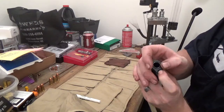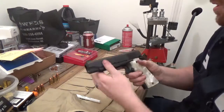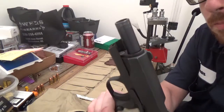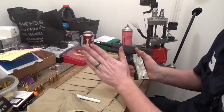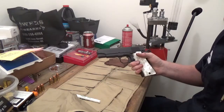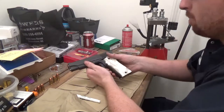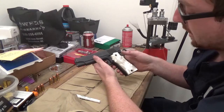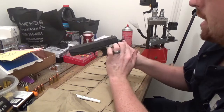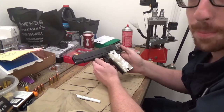So that faceplate comes off, and then it had a stainless steel barrel. This one does not have a stainless steel barrel. It is black, and that's fine. I'm not going to mess with the barrel in any way because I don't want to have to get another barrel. But I am going to take it apart and take the faceplate, the trigger, and the hammer into work, and I am going to polish those up.